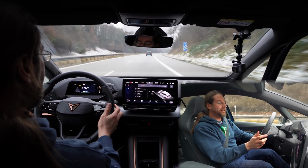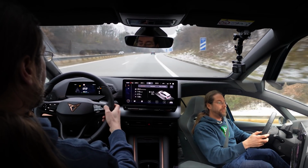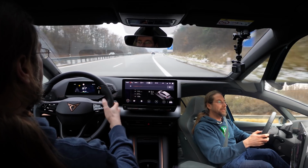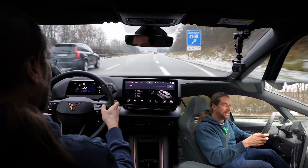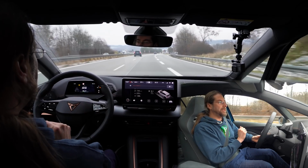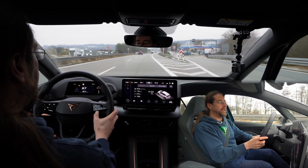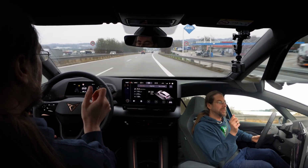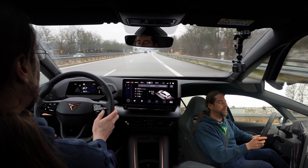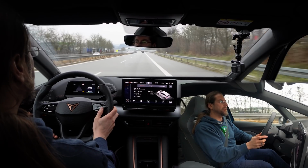But the buttons are the same, but they work in a different way. So if you just slide, nothing changes. You have to press a bit hard and slide, or slide with a bit more force. Down here, the view button for your infotainment, for your instrument cluster, pressing doesn't do anything. In the ID3 you can press left or right. Here you have to slide. Here you don't need that much force. Also a bit more force for sliding.